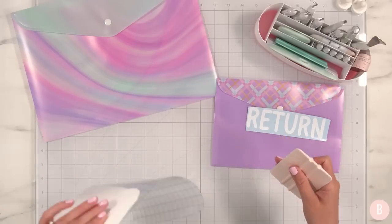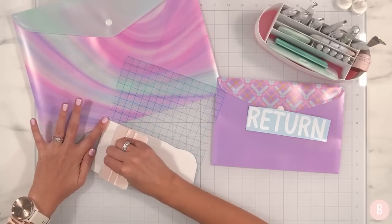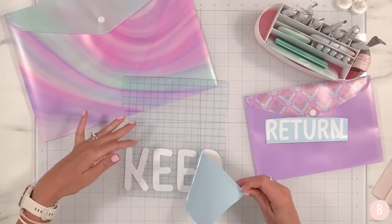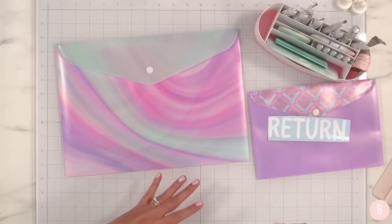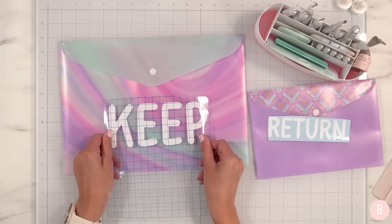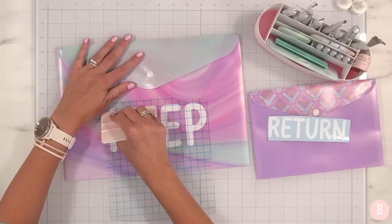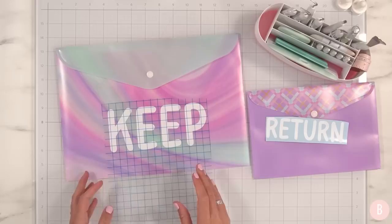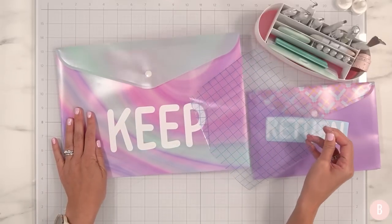Now, if you wanted to tailor this to your craft room, these are amazing for storing scrap cardstock, scrap vinyl, things like that. These are really nice little pouches to have in your craft space. I actually have some for my scrapbook paper, the scrap pieces that I trim down. So that is a wonderful way you can use these in a craft space. And I like the multiple sizes as well. You could also use this for ephemera. That would be great as well, especially the smaller size. I love that idea.